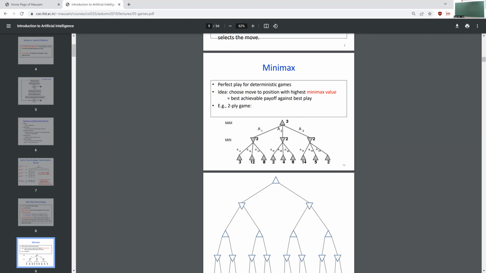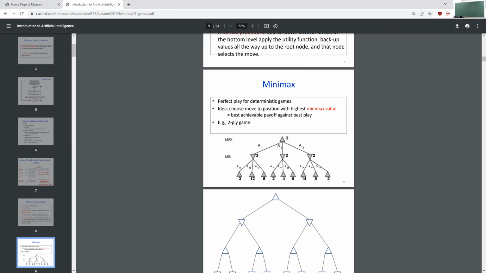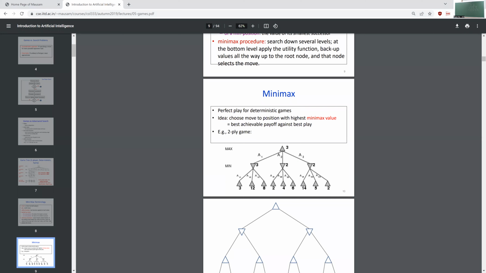Okay, let us try to understand the minimax algorithm. The minimax algorithm assigns a minimax value to each node of the game tree. So this is an example in slide 10. In slide 10, this is an example of a game tree, a very small game tree with just one move, that is two plies: one ply by max followed by a ply by min. Let me just clarify the meaning of the picture.